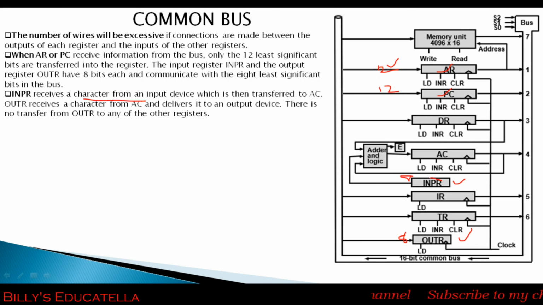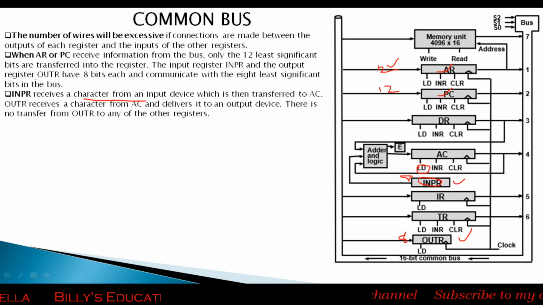Here the input register gets the data from the user, so the data has to be transferred into the computer. The input register gets the data from the user only. There is no input to the input register from the common bus system. The input register gets the data from the user and transfers it to the adder and logic circuit, and from the adder and logic the data will be transferred to the accumulator by enabling the load input.